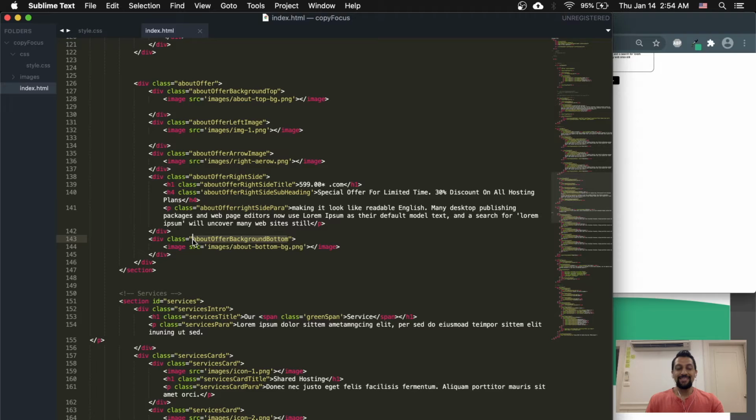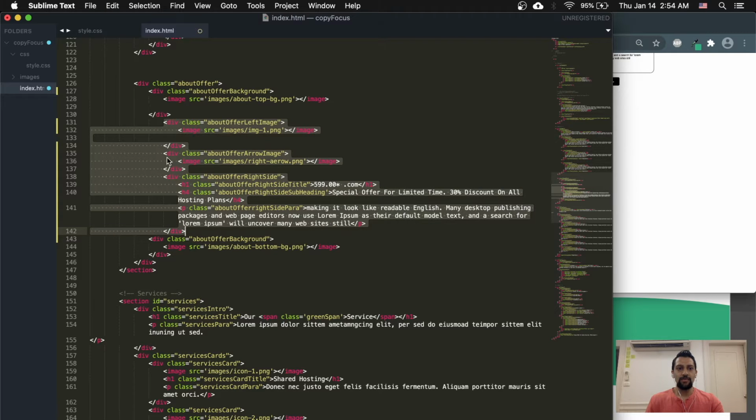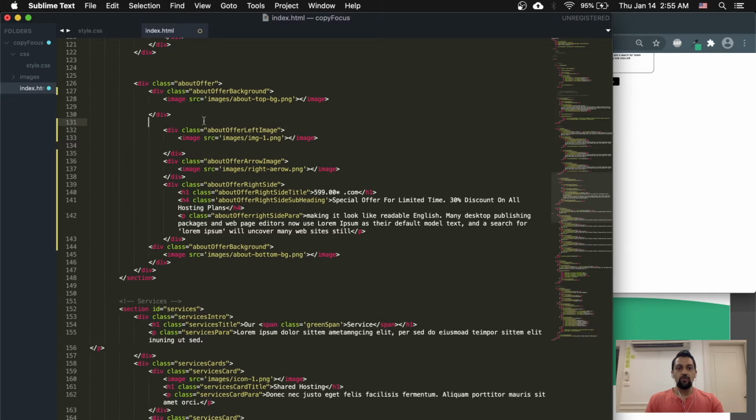I'm going to treat these the same. I'm going to get rid of the words bottom and I'm going to get rid of the word top and save that. And also, I am going to toss in these three elements inside their own group. So we're going to put these in their own group.